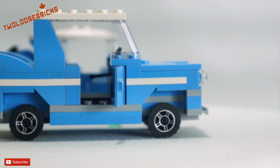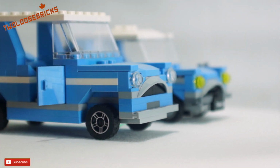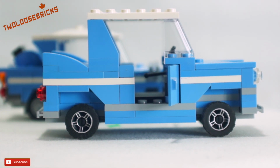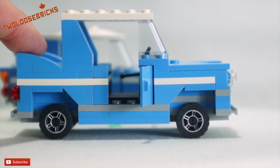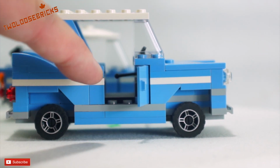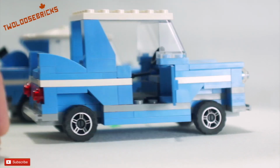Lengthwise, it's about the same length. As for the sides, the old one does not have the printed stripe on the door there, as you can see. The wheels are more accurate in the new one. The wheel hubs, you'll see as we go around, they just use the standard Lego wheel hubs for this one. Although there is a seat, a bench seat across the front like in the actual car, and they have a gear shift in this old one.